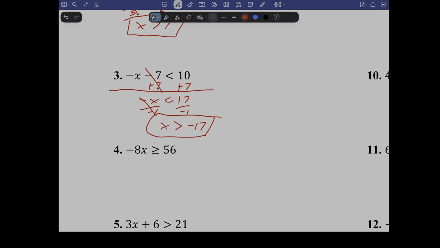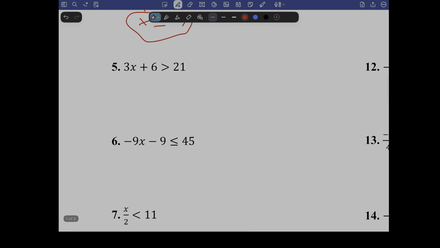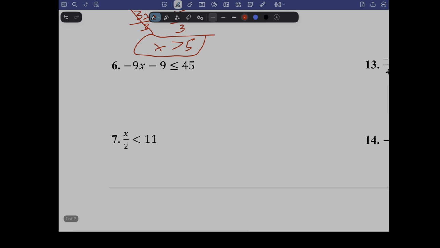Okay? Let's keep going. Number 4, I need to divide by a negative 8, so that's what I'm going to do. Your brain should go, I'm dividing by a negative number, and you should know that's when you're going to flip the sign. Going on to this one, I'm going to subtract. Your brain may go ding, ding, ding, I see a minus sign, flip it. But no, because remember, you can subtract all you want. Adding and subtracting does not change the problem. Okay, I'm dividing by a positive number. That's okay. You can divide all you want as long as it's not a negative number.